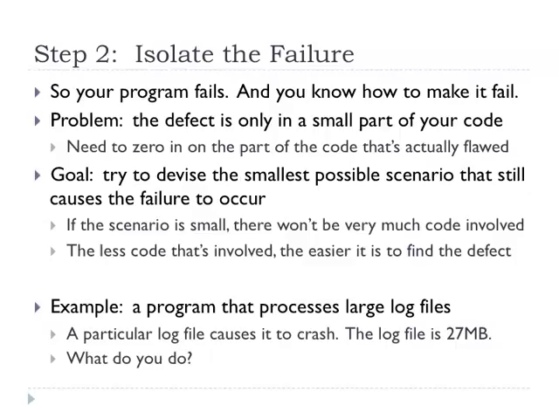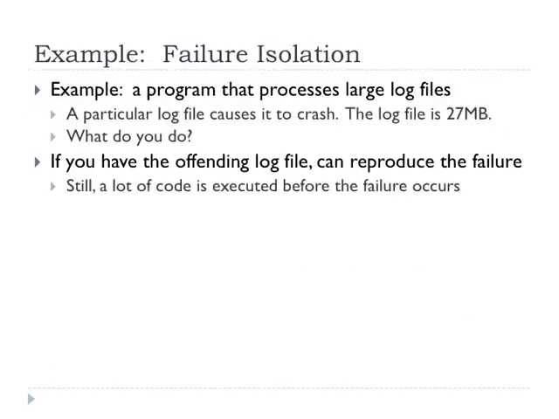But let's say that you generally work, but then there's one log file. You've been told, hey, this log file makes your program crash. So what do you do? Try and see what's different about it. Yeah, you need to figure out what's different about it. So obviously the first thing that you would want to do is probably find that log file, right? Get the operations guys to give you the log file or whatever it is, so that you can actually try it. Okay, so let's say you get the log file and you can reproduce the issue.